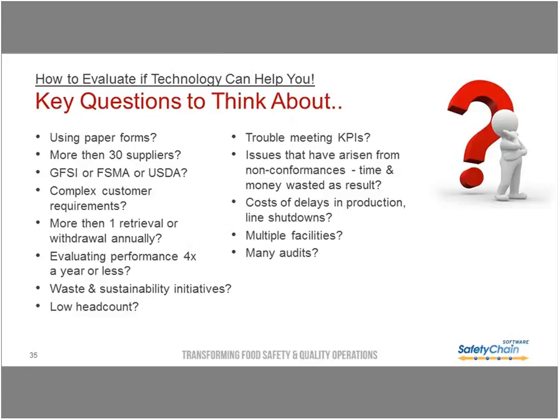So when you think about that, and Dave, to your point, we have quite a diverse audience with us today. I think we've hit about companies for almost every part of the supply chain. Really, the application of this type of technology is going to have an impact in different ways. But again, we look at some of the key themes and questions that we often guide our customers and prospects to think about in evaluating technology. I don't know if you want to take us through a few of these that often come up in discussions.